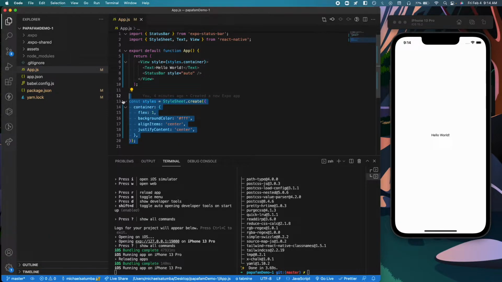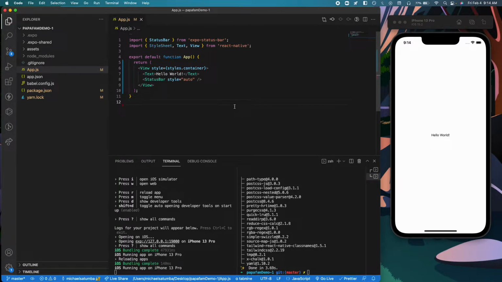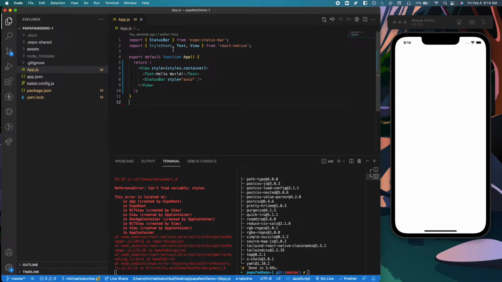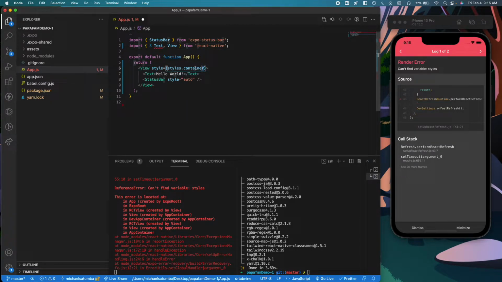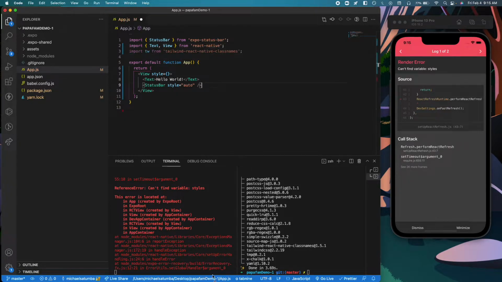So we're gonna test that out if we have Tailwind. We're gonna delete the styles here and see what that does. Yeah, no styles. Let's delete this. And we're gonna import Tailwind from the dependency we just downloaded. We're gonna see if it works. So in style, we're gonna put Tailwind.